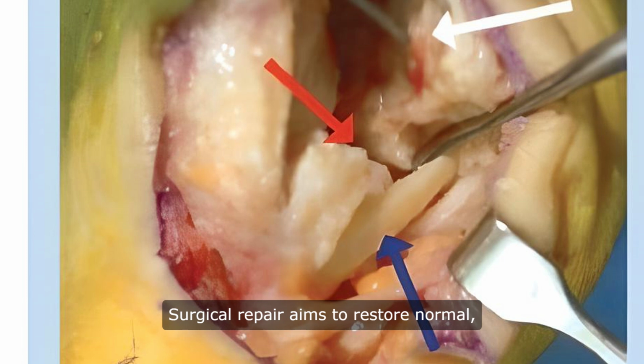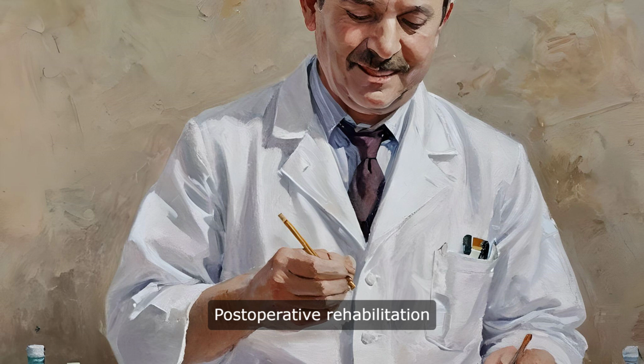Surgical repair aims to restore normal, stable anatomy of the hallux MTP joint. Post-operative rehabilitation involves a toe spica splint, gentle passive range of motion exercise, and protected weight bearing.